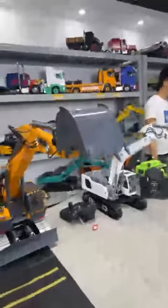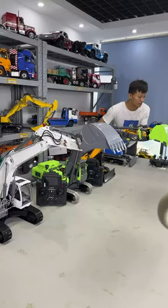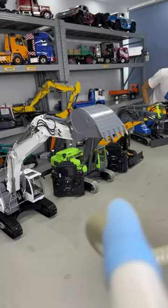Big version, and then we assemble it. So let's start one by one. Also, we can keep a few running to show you. This one we already customized. Before, we had our logo and assembled it, just to show you.